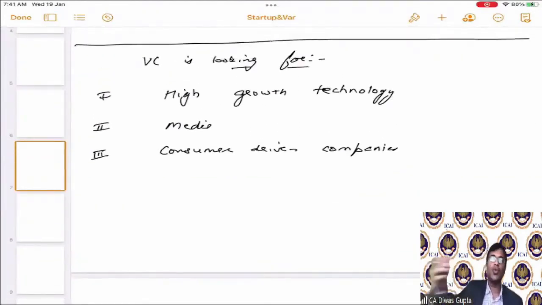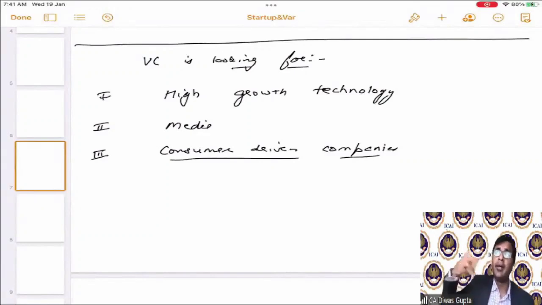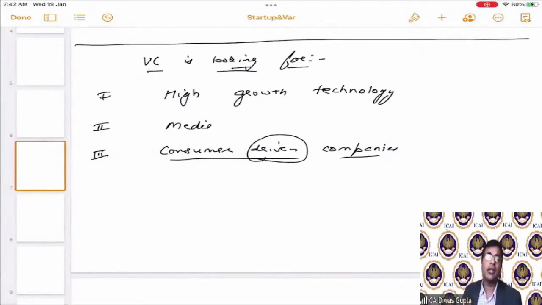So, in response to these consumer driven needs, let's say a consumer has a problem statement. Now the startup technology is trying to give a solution for that problem statement. If that is the case, the VC will be very happy to invest in that kind of company where all the solutions are consumer driven. Correct, so the consumer is the core heart of the technology solutions.